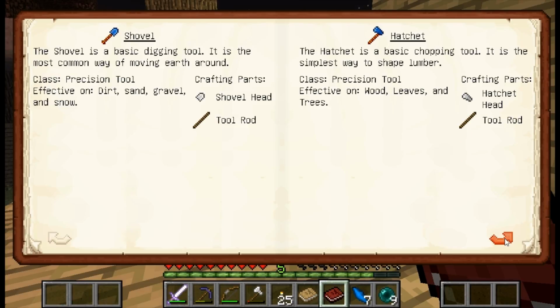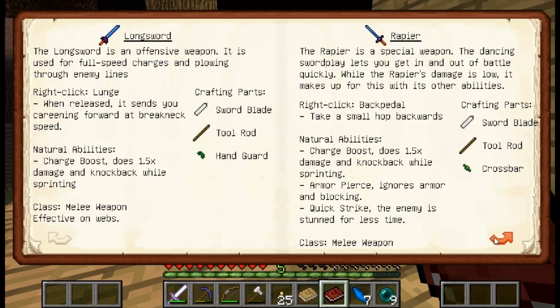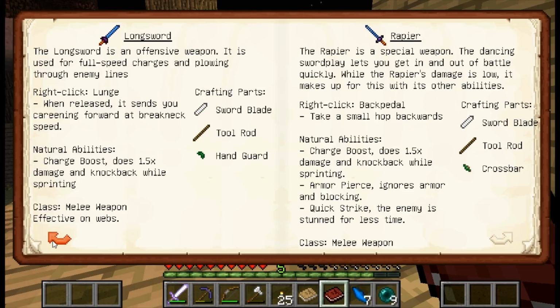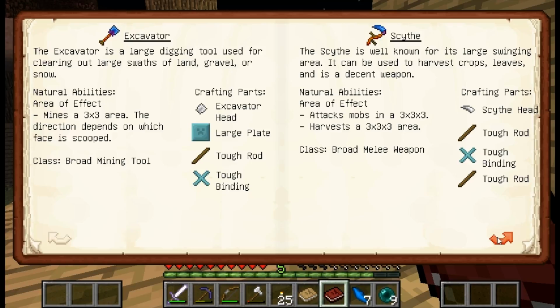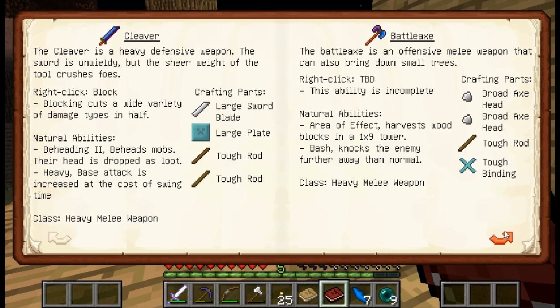Gotcha. I'm having a little bit of problems. That's cool. Let's try this again. Oh, there's a whole bunch of different swords you can make. You can make a longsword, a rapier, a broadsword. And you can make different parts, like the blade, the handle, the hilt, the battle axe. You can make a cleaver.